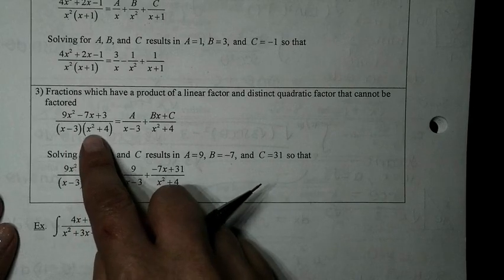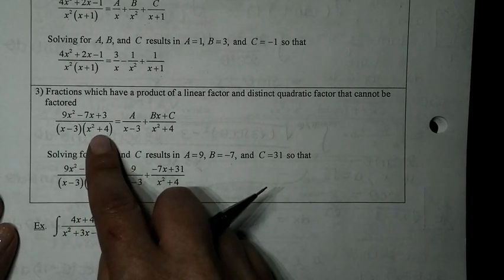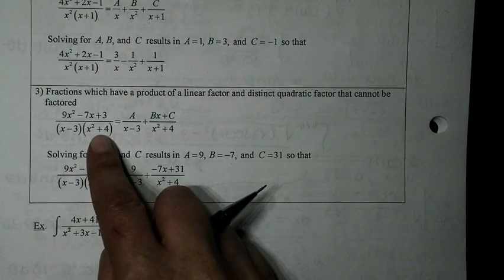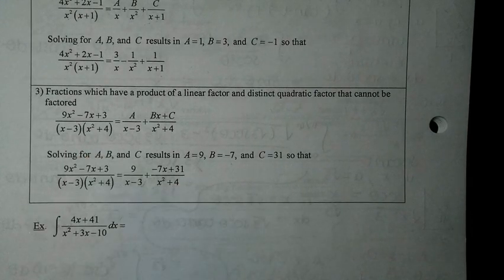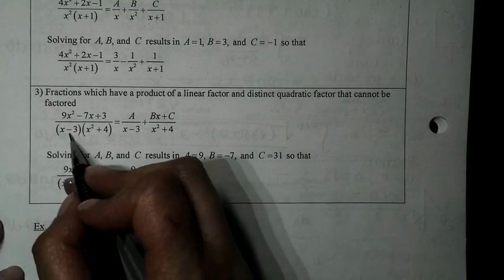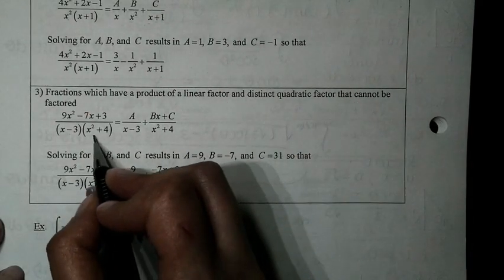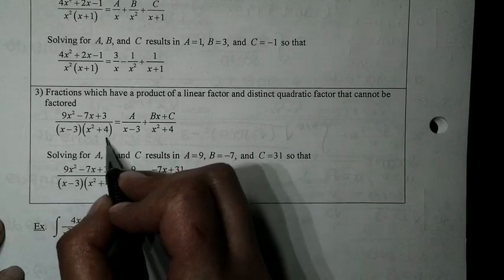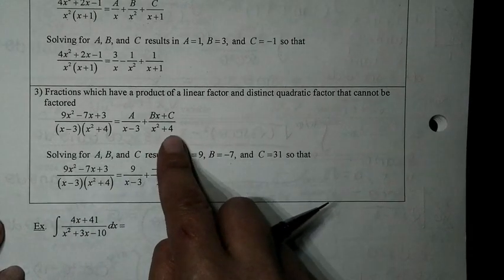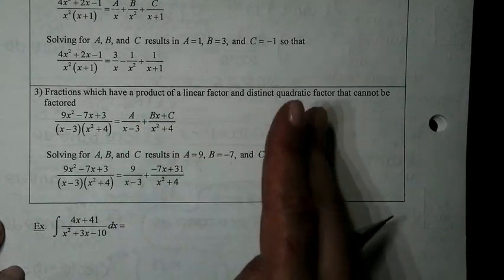So you can see that x squared plus 4 is not factorable because you are in the real number plane. We are not in the complex plane, so here in calculus you are always working in the reals. So this one is perfect, but this one is problematic because it's a quadratic factor. Therefore, you are going to have a situation like this. So do you see the difference?